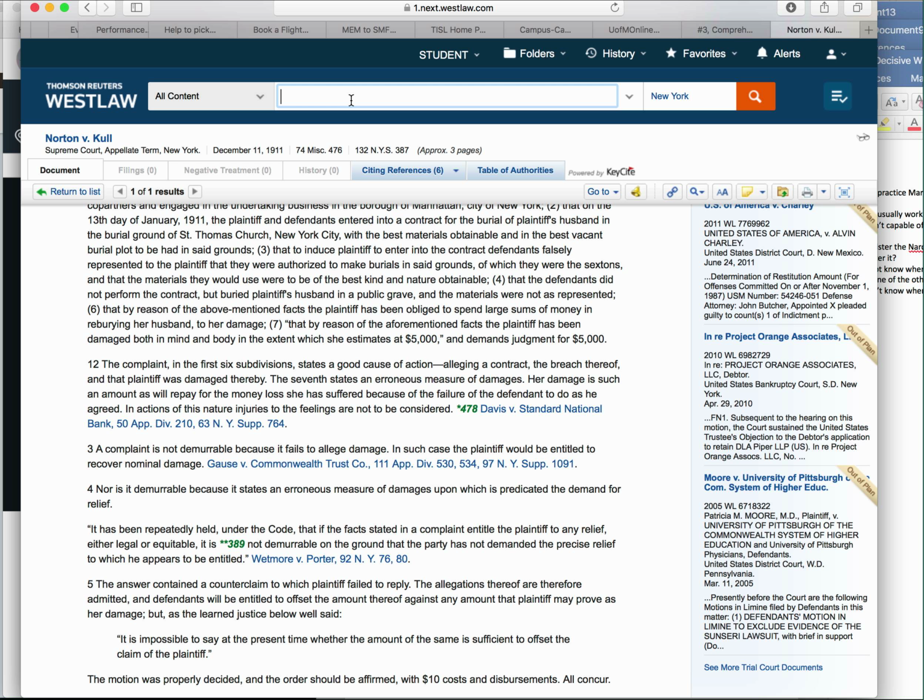By doing this, it helps us look for different terms through all of the content, not just the specific content. So if I were to type in negligence or torts or anything, it's going to pull up from all of the content, not just dead bodies.